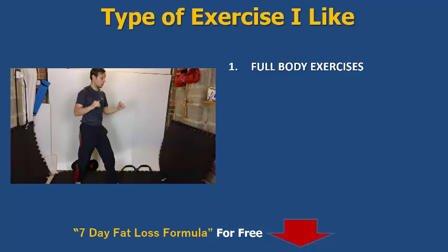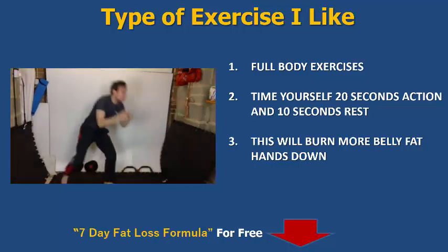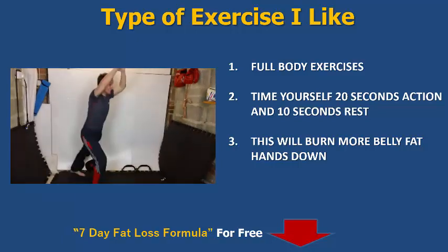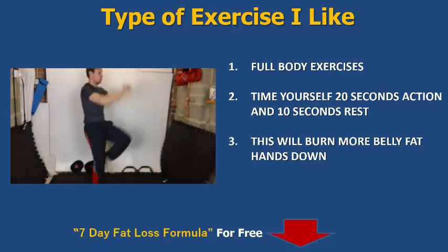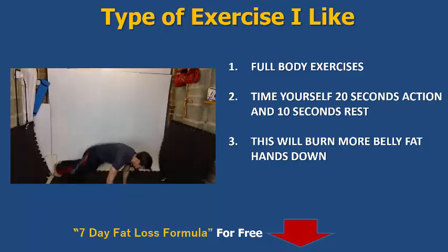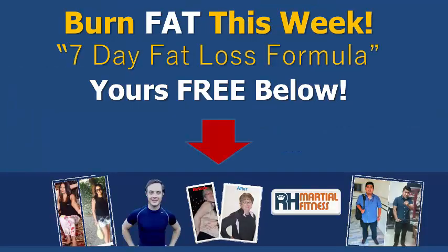Now if we're also talking about exercise, the style I recommend is combination full-body weight exercises. I'll demonstrate — it's a couple of knee pops, pull your leg back. What I like to do is use combination full-body exercises so you can cut your workout time in half and get just as good results because you're not isolating body parts, you're using all of the body at the same time. You can time yourself for 20 seconds, rest for 10 seconds — that's Tabata-style training — and this will help burn off more fat compared to the old traditional isolation exercises.